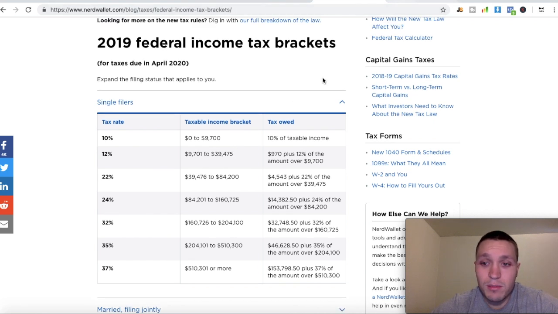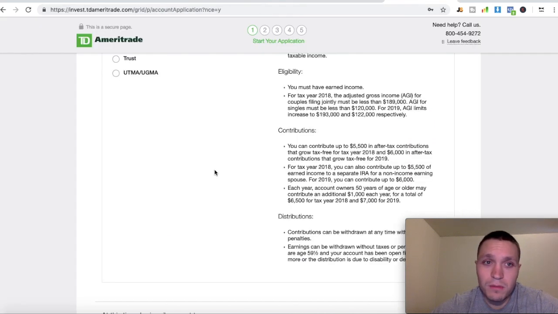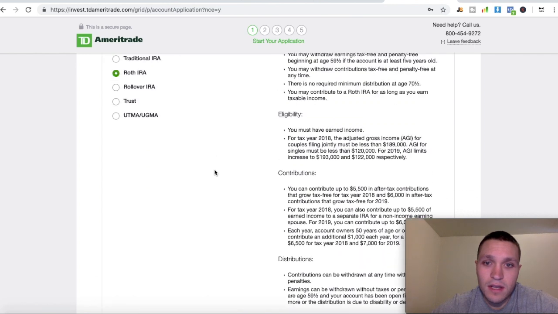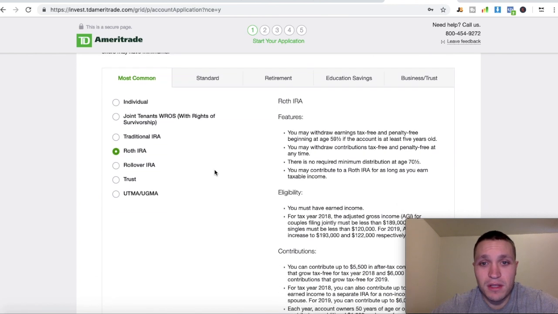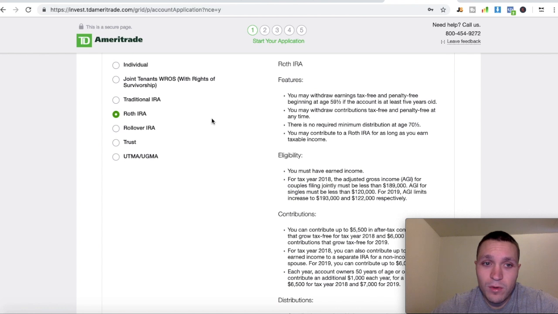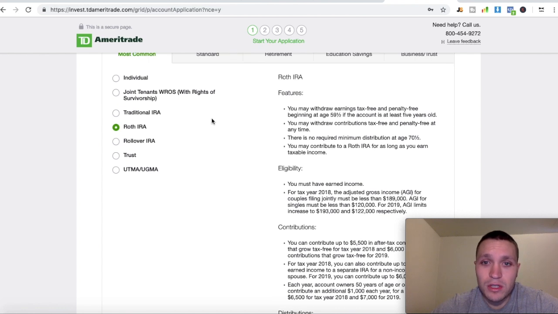And also another key point I want to put in. A lot of people are worried about these. And again, go talk to a professional about this first. But for a Roth IRA, say you've been contributing $6,000 for 10 years straight, so you're up to $60,000 in contributions. You may, as of this time, withdraw contributions tax-free and penalty-free at any time. So it's almost like a savings account.